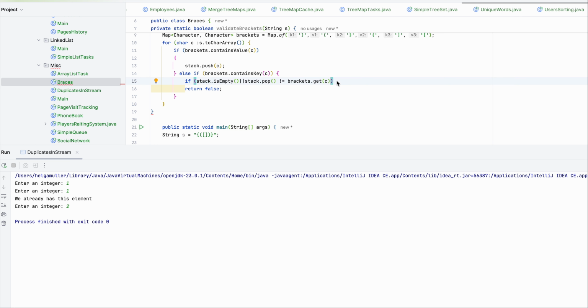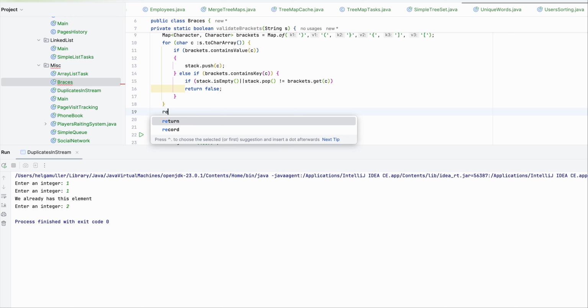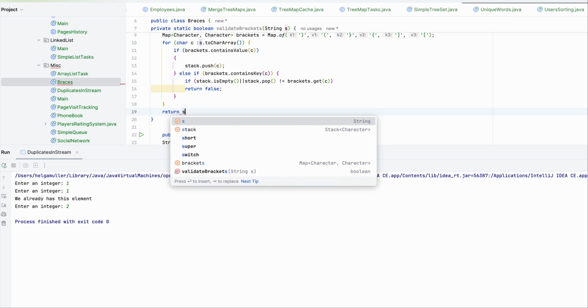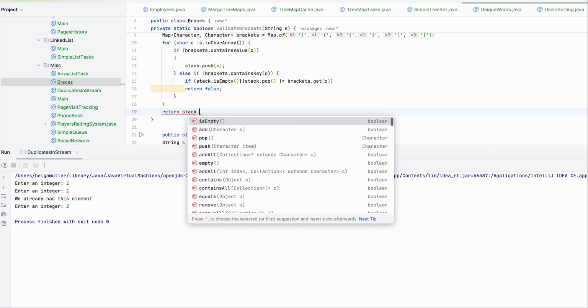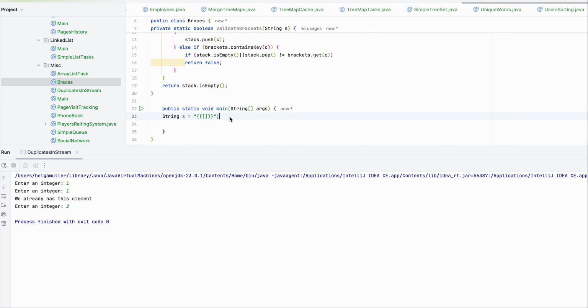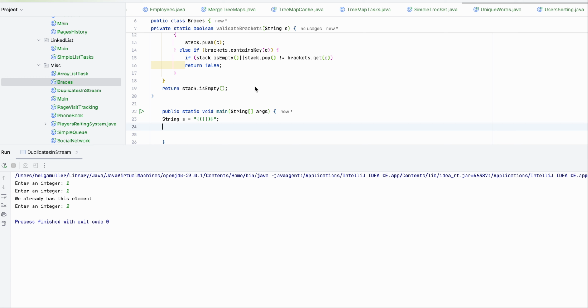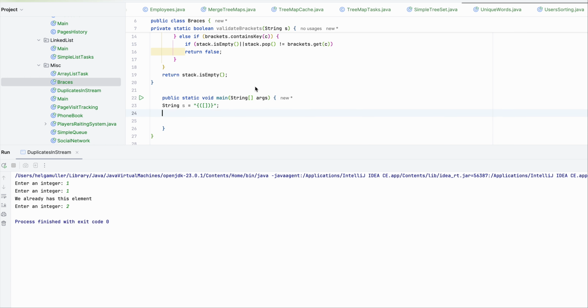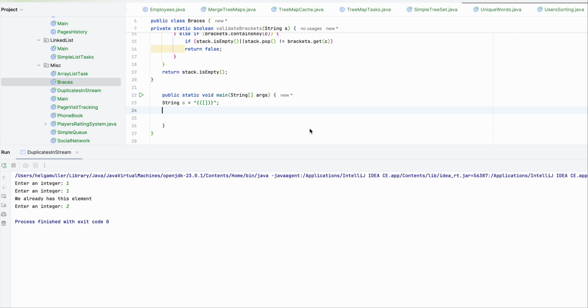If one of these is not true, we return false. And finally, we return whether the stack is empty. So if our validation completes successfully, we return that our stack is empty.